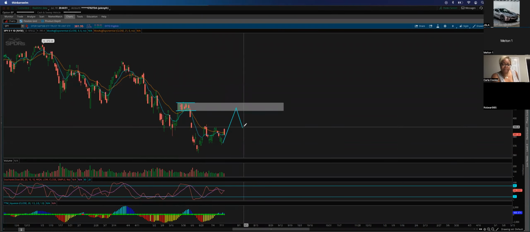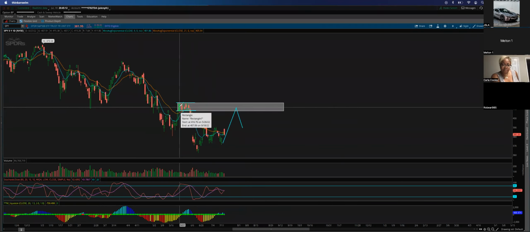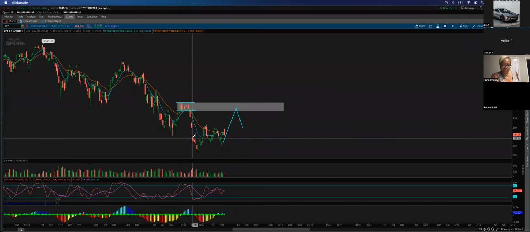Now, lastly, before you get off of class, and I hope nobody got off yet because I wanted you to know this. Understand, guys, when stuff like this happens, the more it touches the zone, the weaker it gets, right? Because when moves like this happen, it was an imbalance period. So what that means is the sellers that were in this zone, not every seller got filled to take this move down. That is why zones work, right? Everybody didn't get filled when it broke down.